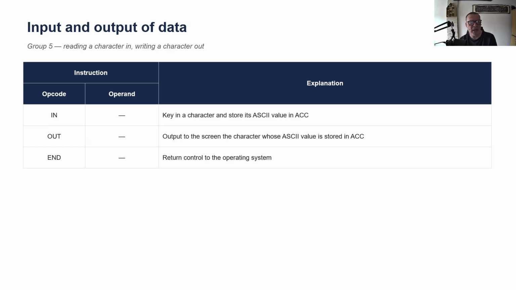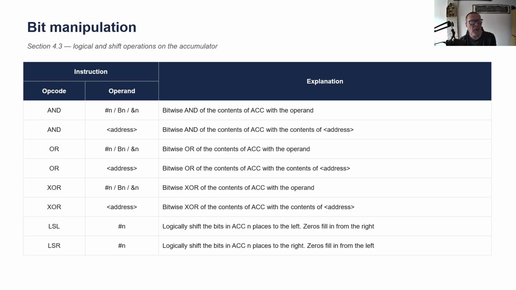If you didn't have an end or a halt, then the code will just run beyond your program, because it's just going to keep incrementing the program counter and looking for the next location in memory and assume that's going to be an instruction to execute when it's not. So you must end your programs with an end command. Bit manipulation we'll look at in the next part of the course in 4.3.